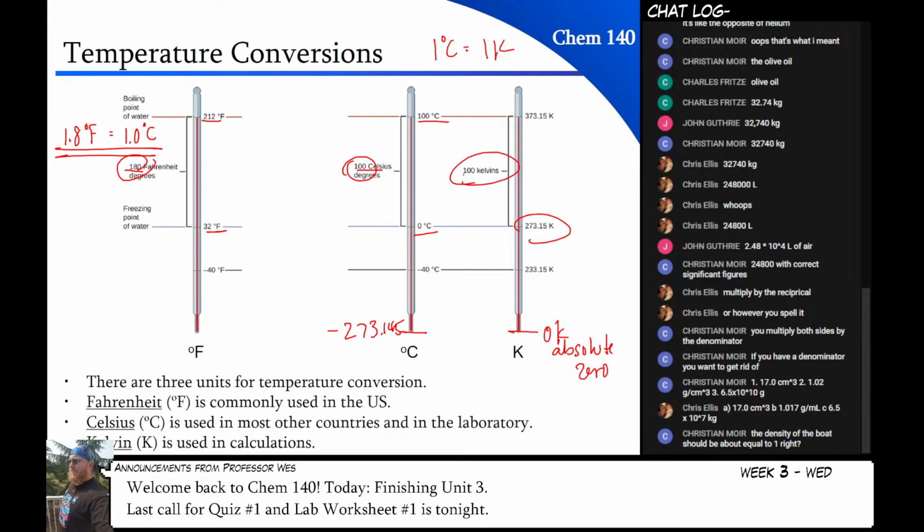Because we have set up the Kelvin scale to be similar to the Celsius scale, we've set them to have the same gradations. So 1 Celsius and 1 Kelvin are the same thing. So these two are related. It's just that Kelvin is the absolute version of the Celsius scale. Absolute meaning 0 is the starting point, and then it grows from there based on temperature. Celsius doesn't do that. It doesn't start at 0 at the lowest temperature.